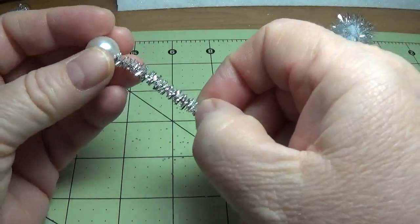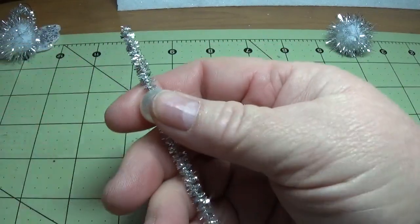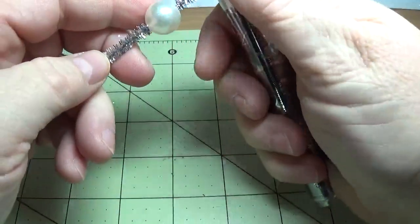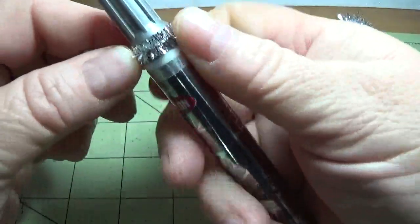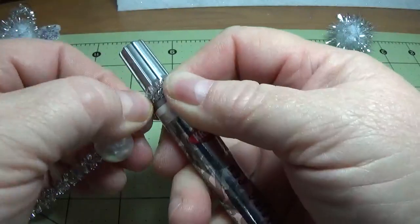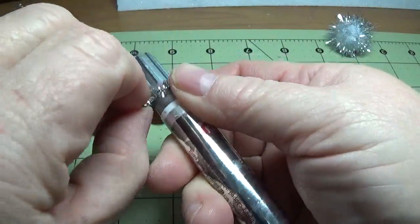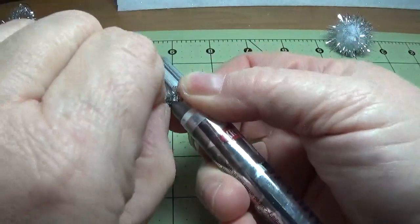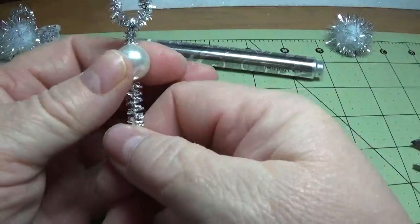So I'm going to slip my little pearl in. And I'm just going to take my marker, use this as a guide to kind of wrap this around here, make a halo. And I'm going to just twist it right about here. Like that. Okay.